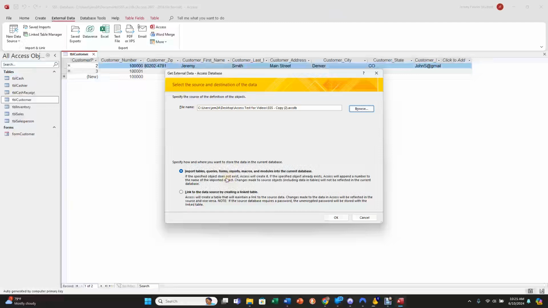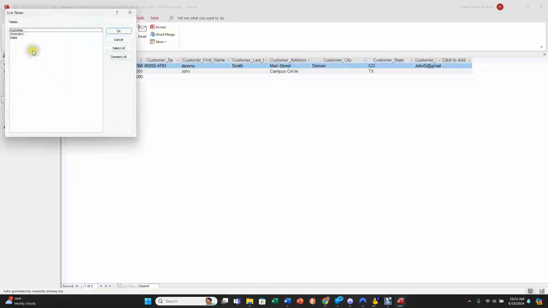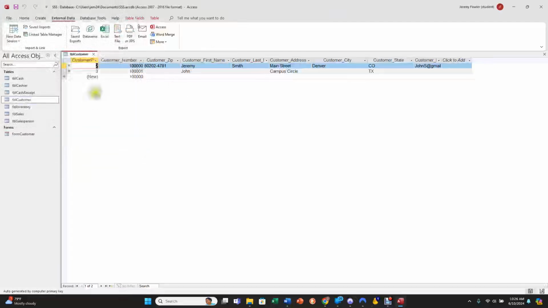If you're creating databases for multiple customers in your business as an accountant, you can copy preset tables and stuff over that you're going to be using again and again and modify them for the specifics for your customer. But in our case, we're going to link the data. So click that, click OK, and then it will create a virtual link. It's asking us which table we want over there, and we can select that. So that's kind of how you link external data.